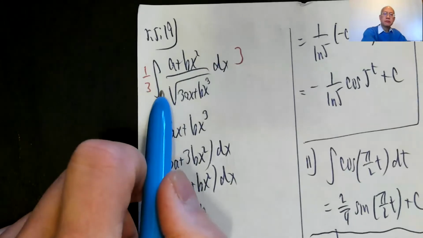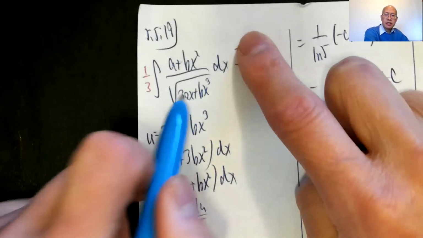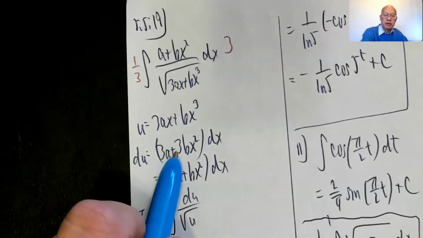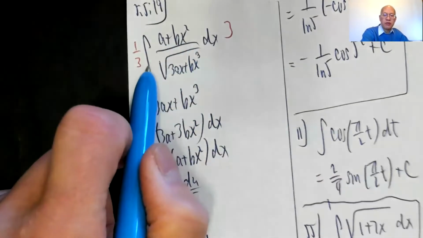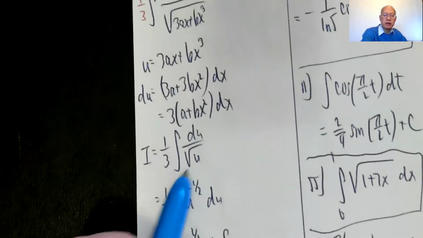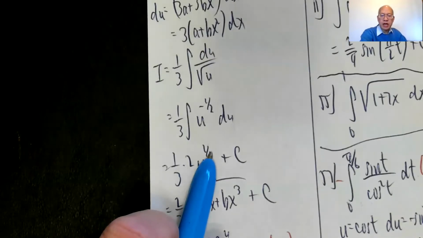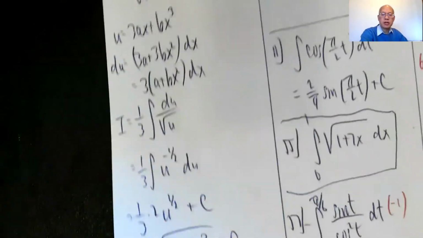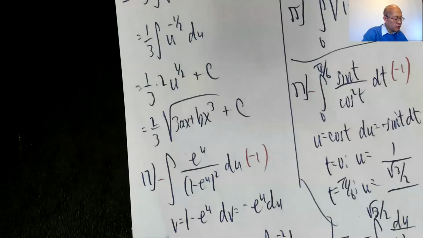5.519, the only variable is x. This is what tells you dx. Let u be this thing, 3ax plus bx cubed. a and b are constants. du is 3a plus 3bx squared dx. Factor out the 3. There's the a plus bx squared dx. I need a 3 and a 1/3. So the original integral is 1/3 integral of du over radical u. That's 1/3 integral u to the negative 1/2 du. So that gives me u to the positive 1/2 times 2. So 2/3 square root of u, change u back to what it was, 3ax plus bx cubed, plus c. Okay, 17 were done previously.